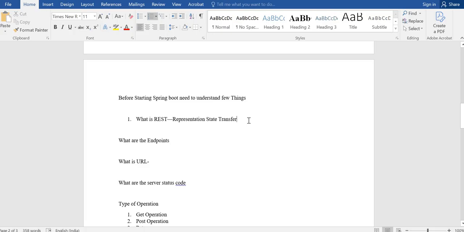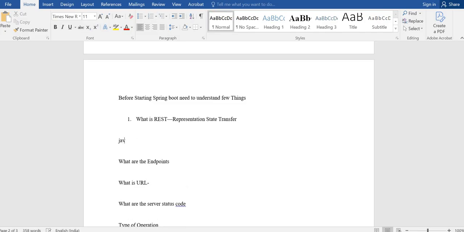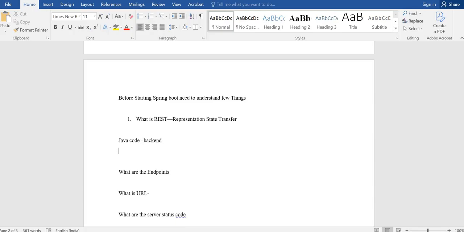The reason is that it is responsible for performing all the backend operations, but it should connect with any front end. For example, I'm writing Java code as a backend, and we have, say, an Angular application, or React, or plain JavaScript like an Ajax call, which was the older fashion.